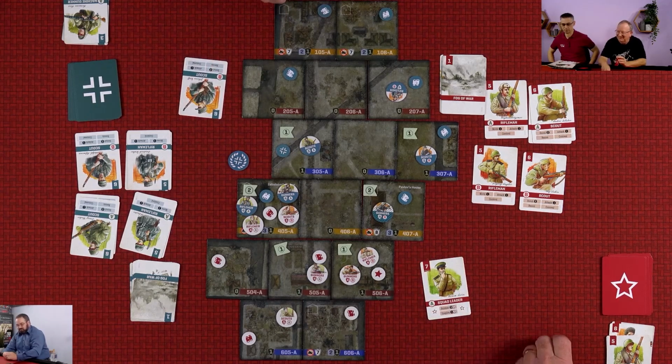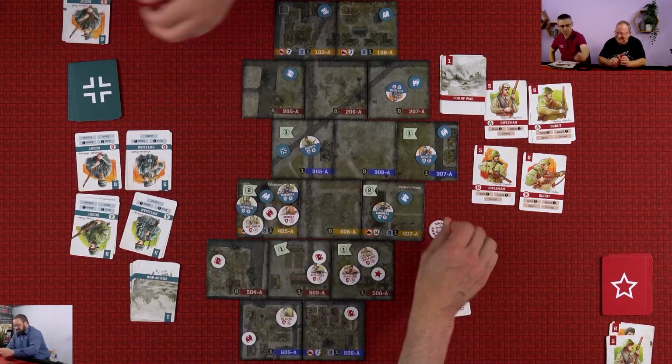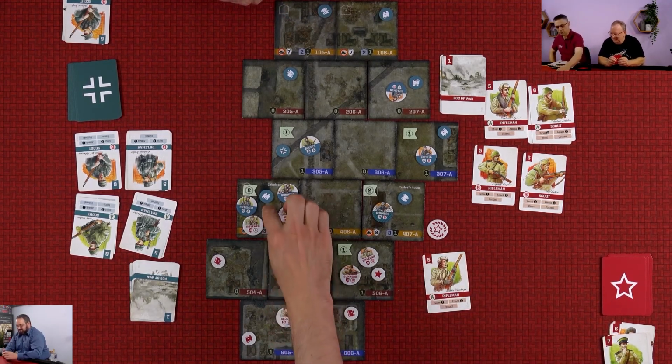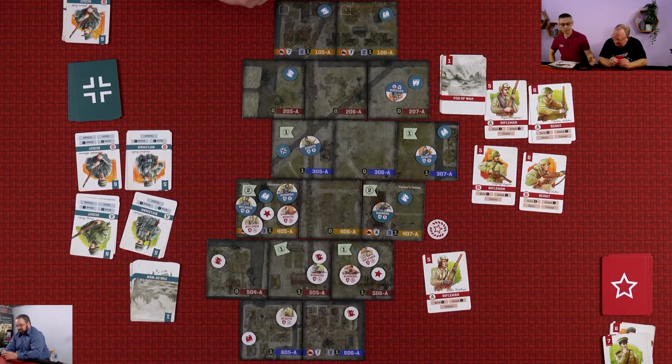Six, 7. Soviets have the initiative. Off you go. Rifleman A. There we go. So we have control, which means the Soviets are currently on 3 points. Okay. So this could be it, very quickly.